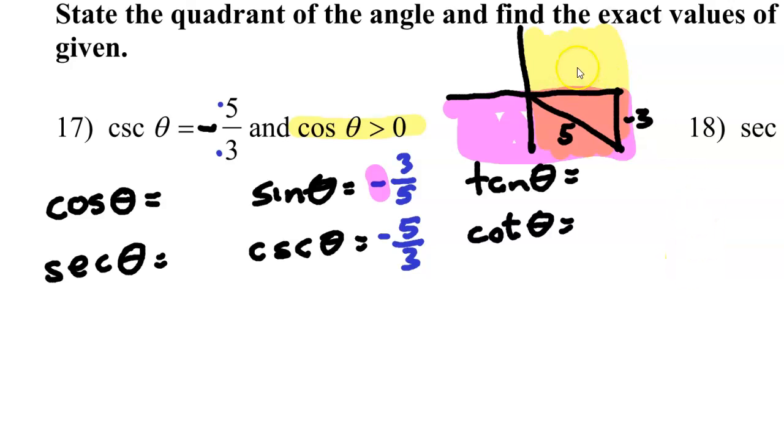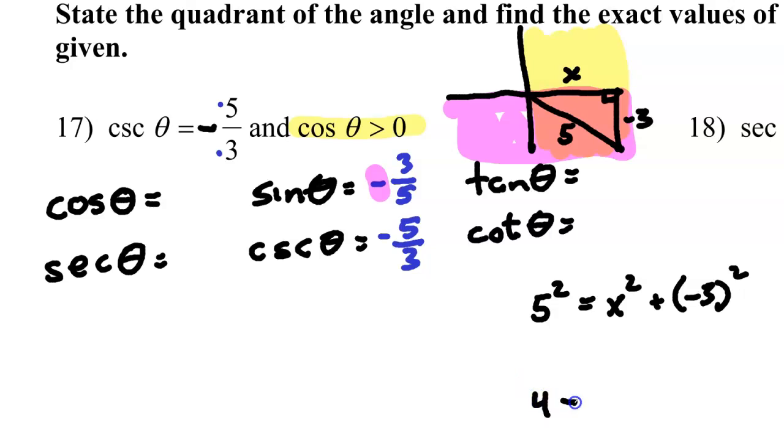And then we have to find the missing side. So you might have to do this, right? Figure out what the missing side is, but this is a right triangle, so we have the Pythagorean theorem to help us out. We can call that x, and go through and solve it. You'll end up with x equals 4.